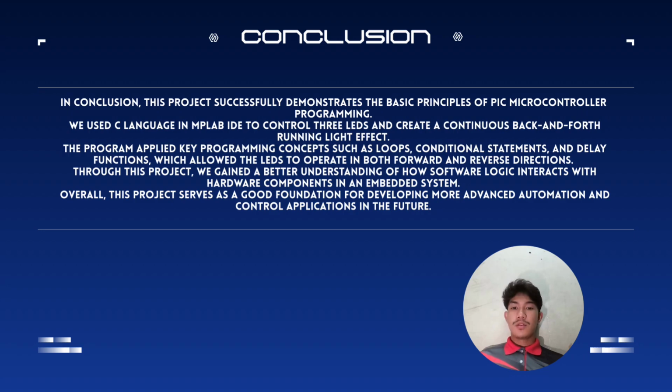So, in conclusion, this project successfully demonstrates the basic principles of PIC microcontroller programming. We use C language in MPLAB IDE to control three LEDs and create a continuous back and forth running light effect. The program applied key programming concepts such as loops, conditional statements, and delay function, which allow the LEDs to operate in both forward and reverse direction.